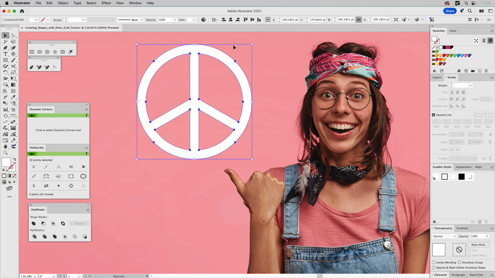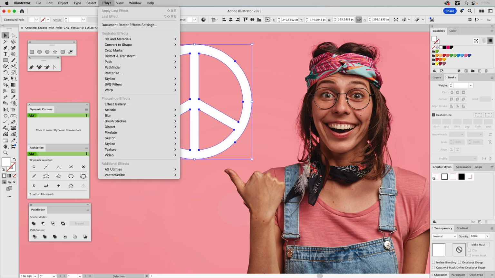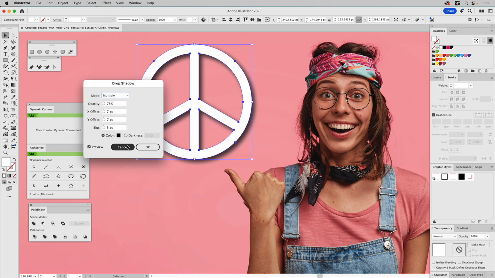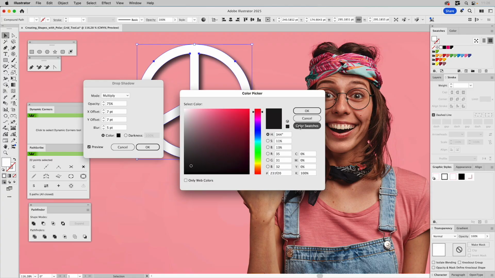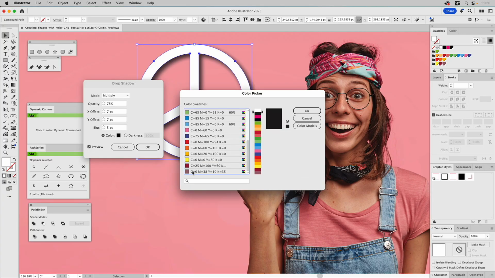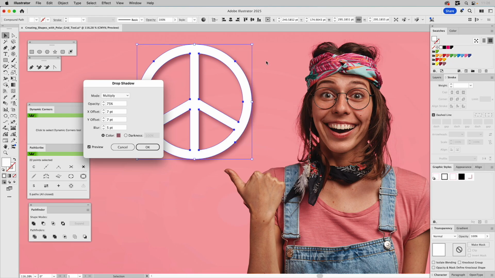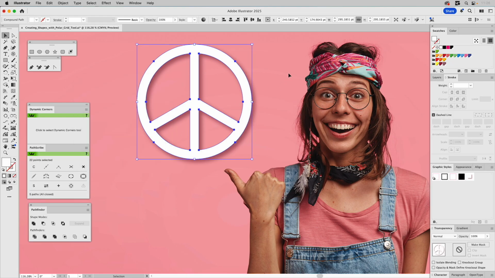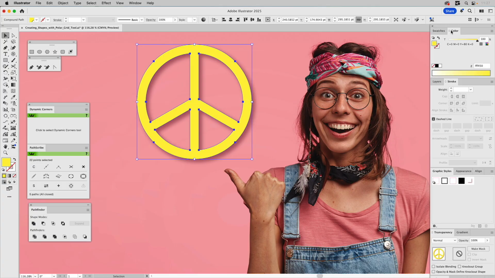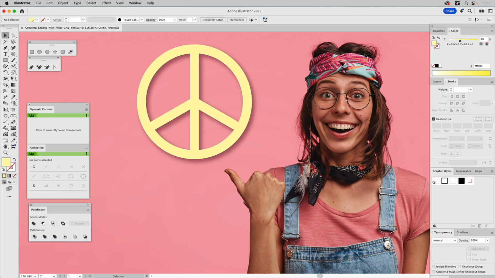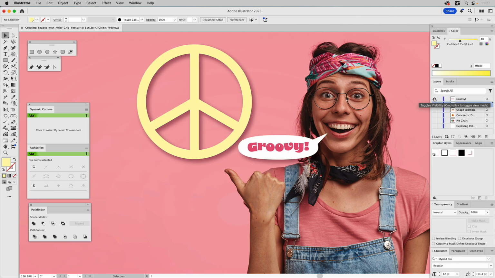So if we do that, and then if we want to add a nice drop shadow, let's go ahead and do that. So we'll go style, we'll go drop shadow. And I think on the drop shadow, we want to change the color. I have a nice muted value based off of the background color. We'll add that in. So I think that looks pretty good. But maybe you want this white instead of being stark white. Maybe it's yellow. Yellow doesn't look that bad, but that's a little stark and saturated. So we're going to make it softer. So I'll go here, maybe 40. I think that looks groovy.